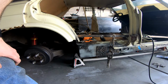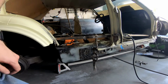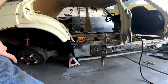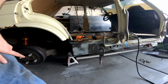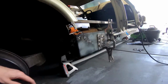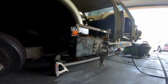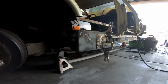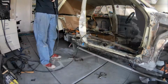But yeah, and obviously I'll grind these down so that they're not sticking out like crazy. But I'm about to run out of all the initial grinding wheels and stuff like that I originally purchased 2 years ago, so I'm going to need to go and buy more here in the next couple days, I think. But moving right along, as you see, it's got a nice solid corner here that is so much better than what it was. I kept the old piece around. We'll have to look at it for giggles and see what it looks like. Anyway, let's get back to it.